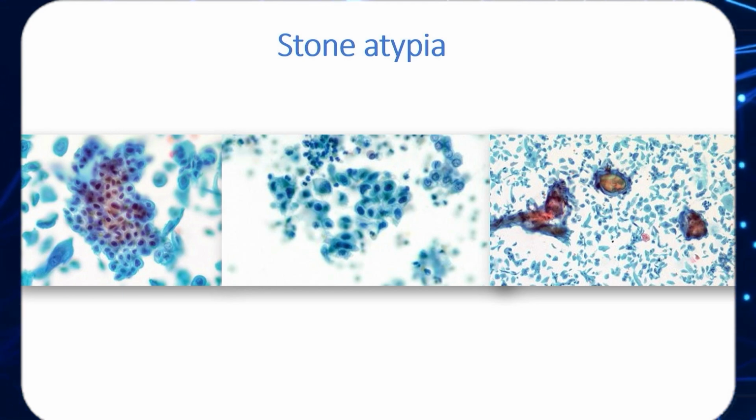If you find chunks of calculi, as you can see over here in this corner, that is exceedingly rare, but it makes it very easy to still call this negative. But again, depending on your practice, if you're not comfortable with making this call, the authors of the Paris system do recognize that if this is noted in your samples, you can flag this as atypical. But I would recommend still using negative for high-grade urothelial carcinoma as your main diagnosis here.